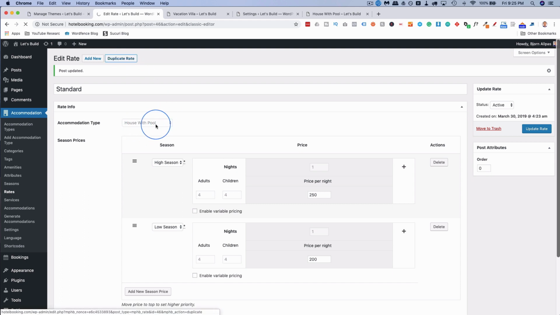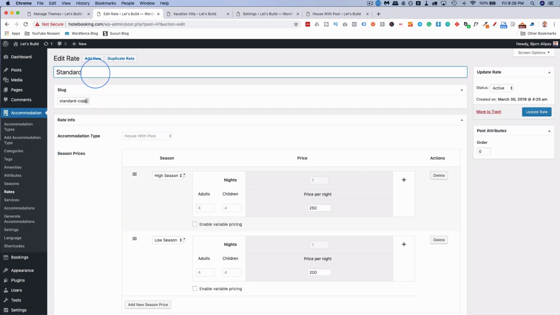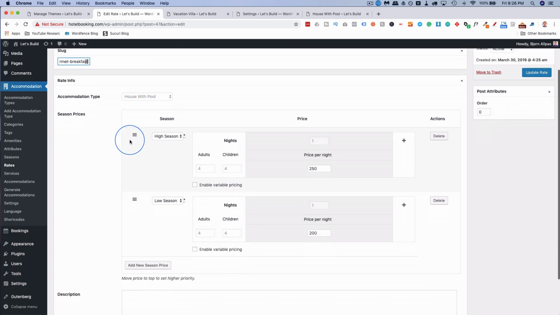for house with pool. Why? Well, I'm glad you asked. It's because I'm going to add an upsell. So if I go into here, click on edit for the copy, I'm going to call this standard with gourmet breakfast. If you recall, free breakfast was included for most of these locations, but now we're going to upsell them to a gourmet breakfast if that's what they want. And who wouldn't, right? So gourmet breakfast for the slug, house with pool, everything stays the same.